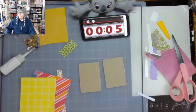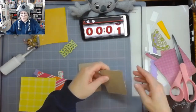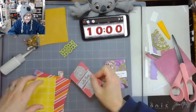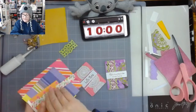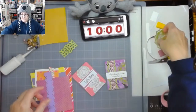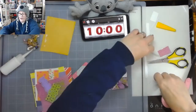So normally what I would add is a backing that said, you know, one of one, that kind of thing. And I've run out of time, so I used what I had. Again, there's other ideas and other things that you can add. These turned out super cute. I'm just going to move over some of the stuff that I know that I could probably reuse. Put those in a pile, and I save those.